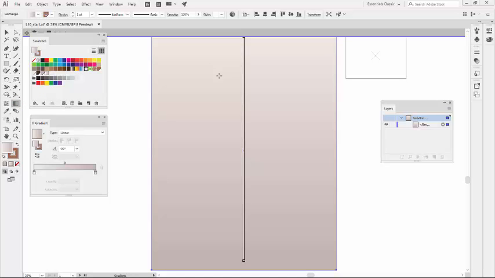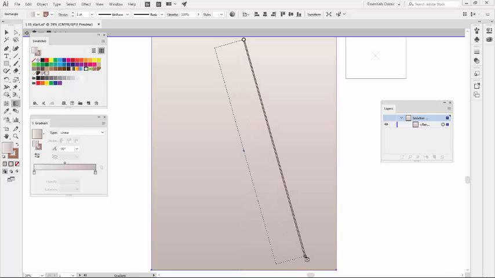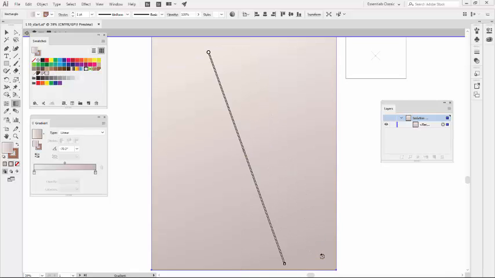If I hover my cursor towards the bottom of the annotator, we can see a little circular icon appears, and I can just move that as I wish. I can also move the gradient annotator around to adjust the gradient as it fills the object. And there I can move the angle of the gradient just by moving that endpoint.